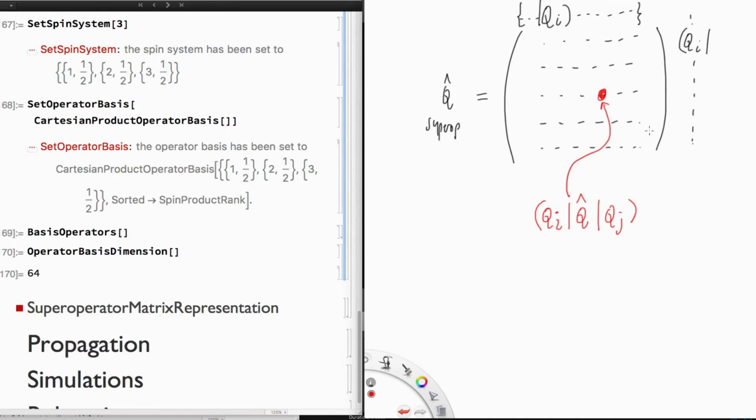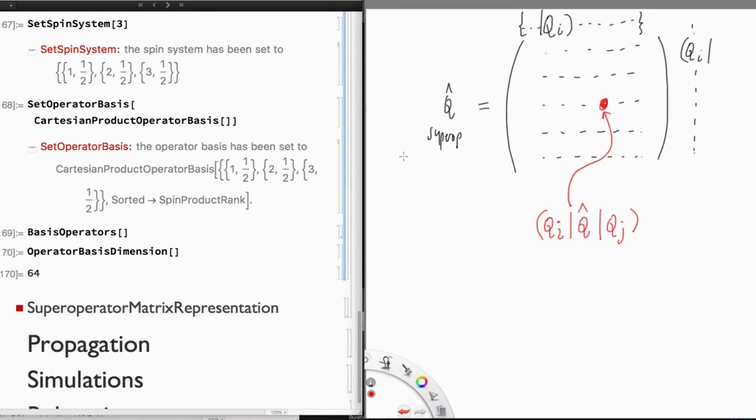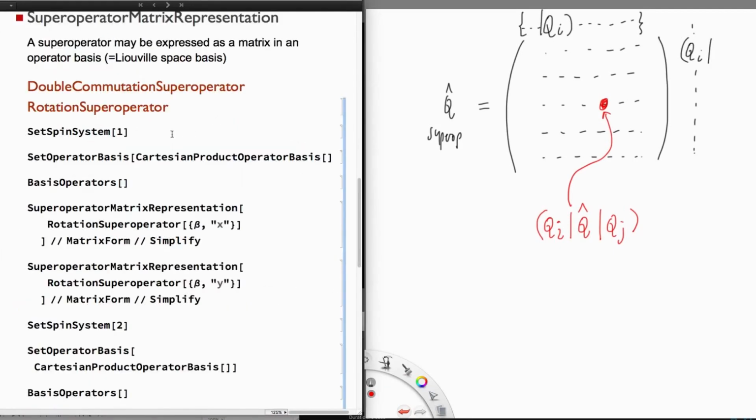Now I have to say that these things, the superoperator matrix representations, can be pretty tricky to work out by hand and extremely laborious. So people involved, for example, in relaxation calculations previously had to spend a lot of time and paper in figuring this out. It really is a substantial piece of work, and this is really where SpinDynamica is extremely useful for people in those fields. So here's an example.